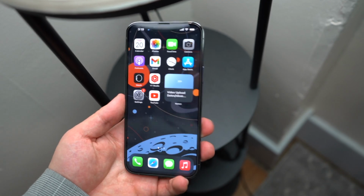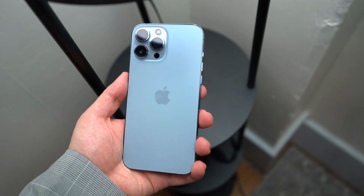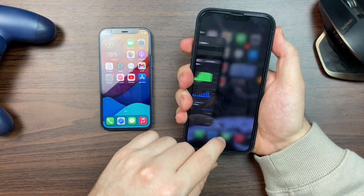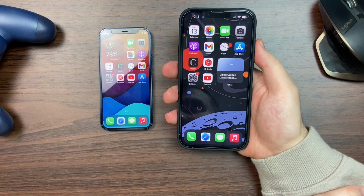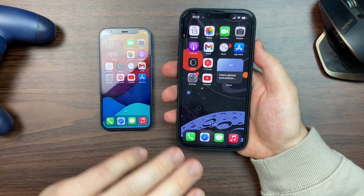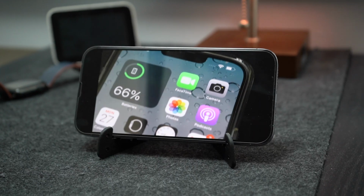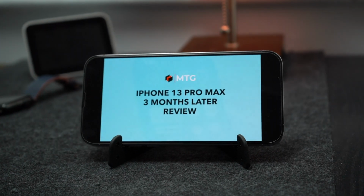So this year, when I saw that Apple implemented 120 hertz into their Pros, I went ahead and picked it up, and I have the largest display on iPhone. It is very big to hold. I'm not a fan of using large phones as a daily. I absolutely loved carrying my Galaxy Z Flip 3 because you fold it into a small compact phone and fold it back out into a large phone. I absolutely love that. Imagine if this iPhone was able to fold in half. If it was called the iPhone Flip, that would be pretty cool. We might see that in a couple of years.